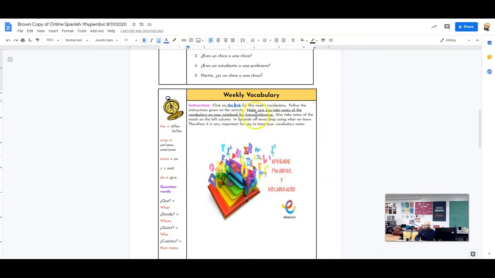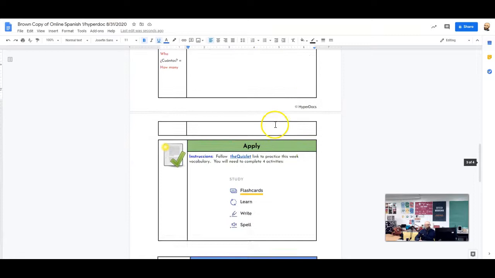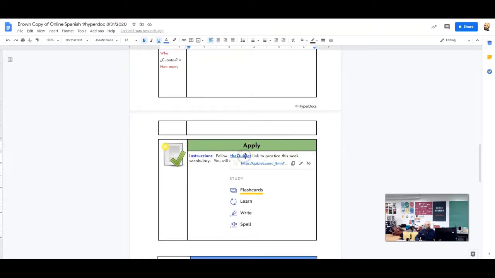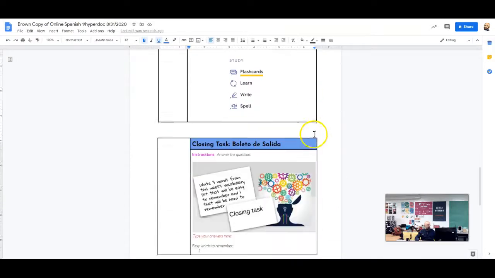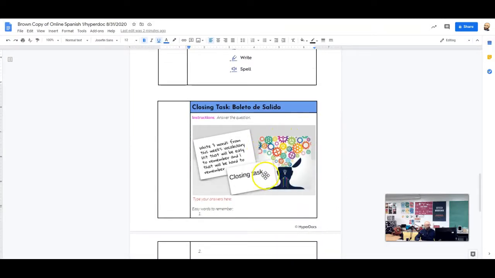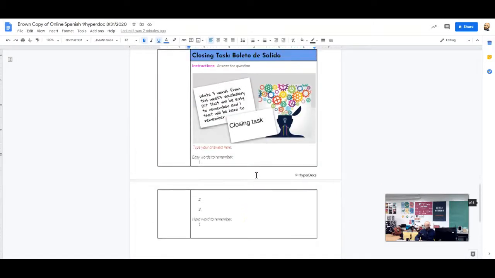Notice these other things are underlined, but they're not a link, right? It's just the blue one that's a link and something new to open. This is just underlined because it's something important. So we keep scrolling through here. We got another Quizlet game we can open up here to study those Quizlet flashcards. And we have a closing task with some questions to answer to complete there.